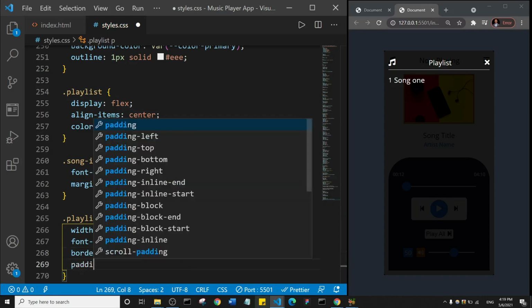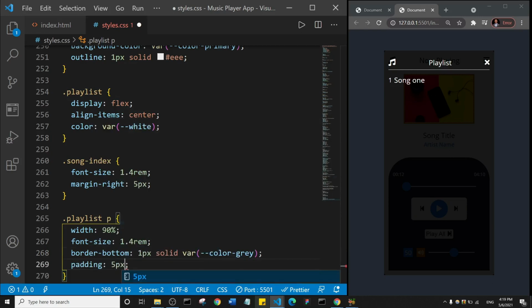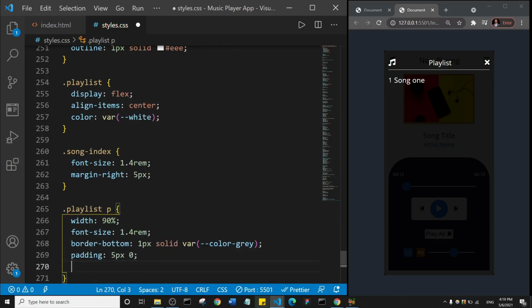I'll do some padding of 5px 0, and I'll set the cursor to pointer. Save, and this is what we have. When we use JavaScript to loop through our songs, this is how they're going to be displayed here, such that if you click on this, you'll be able to play it.